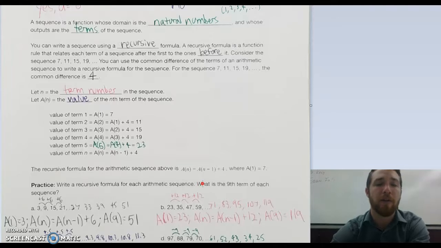And it's also asking me what's the 9th term. So there's not really a better way for recursive other than keep your pattern going. So 5th term is 27, 6th, 7th, 8th, and 9th term would make 51.